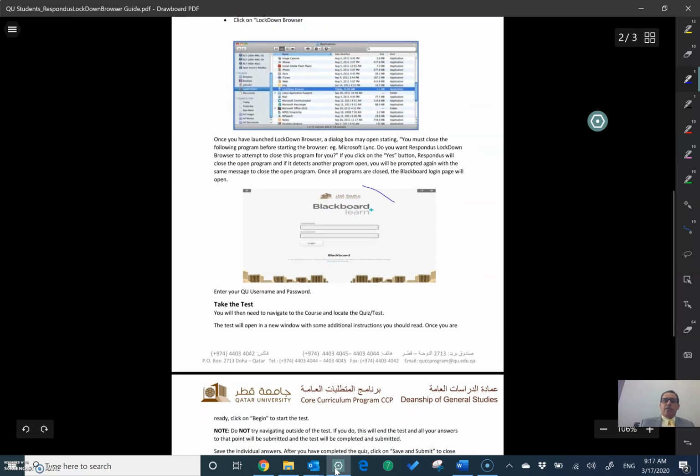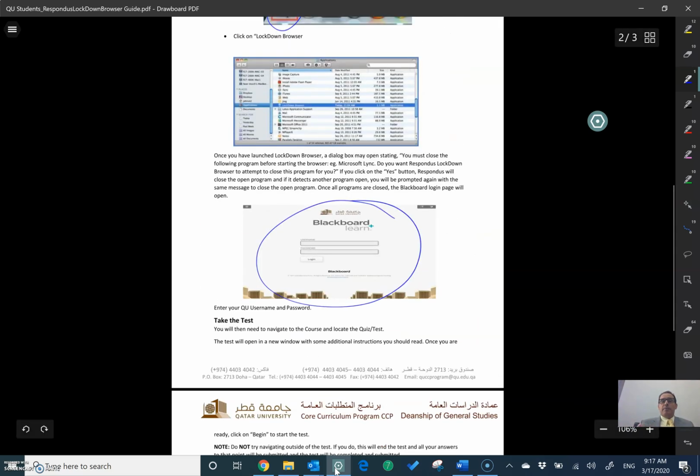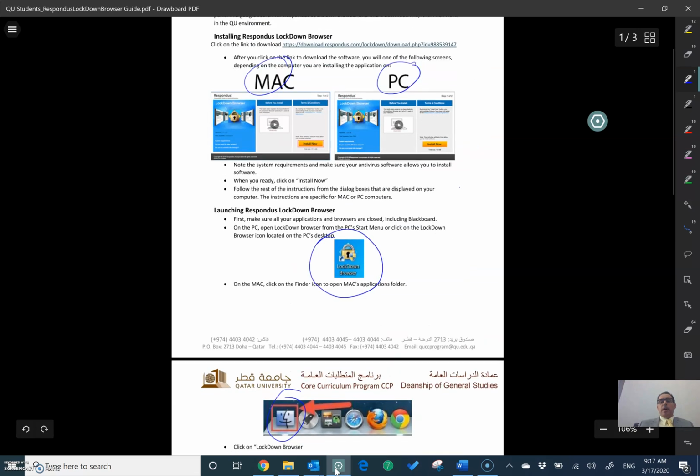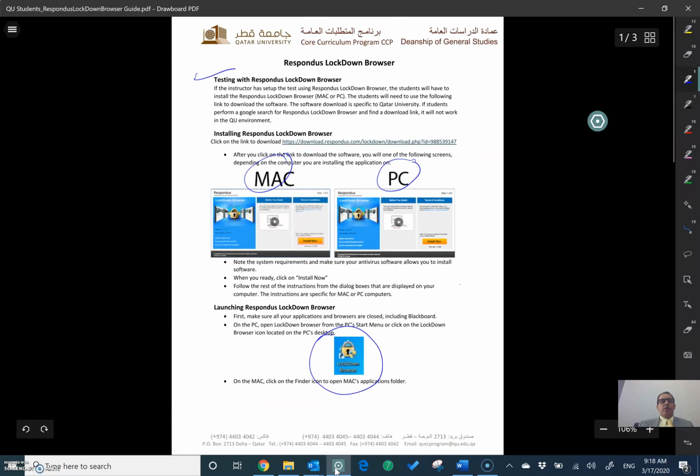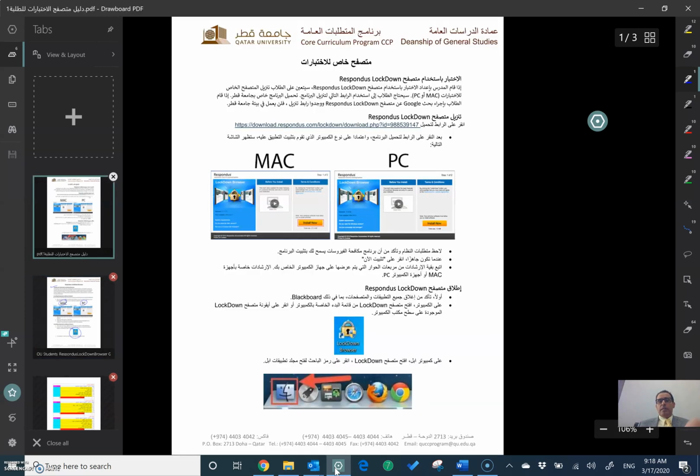The final picture of the LockDown Browser is going to be like this for Qatar University, and step by step it helps them install the LockDown Browser on their computer. Also here we have another version, which I did in Arabic too. I did it in English and in Arabic to help my Arabic students.